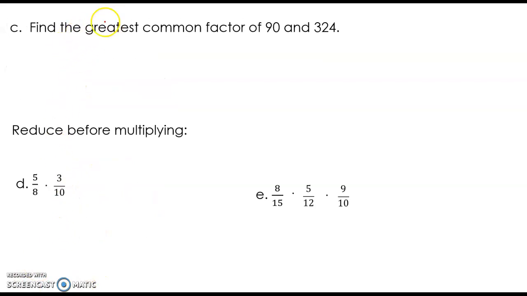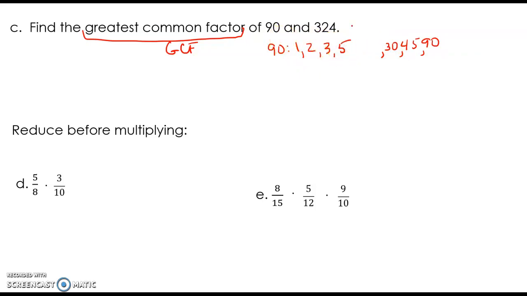All right, find the greatest common factor, GCF, of 90 and 324. So factors of 90 are 1 and 90, 2, 45, 3, 30. 4 doesn't go into 90. 5 does go into 90, but I don't know how much, so I'm going to have to use my calculator on that. 18. I don't know if 6 goes into 90. I don't think it does. Oh, it does. Okay, so that's 15. Oh, I should know because 2 and 3 go in there.